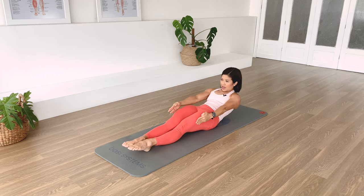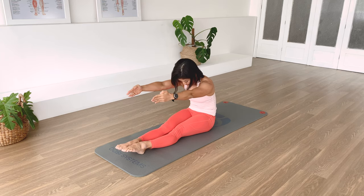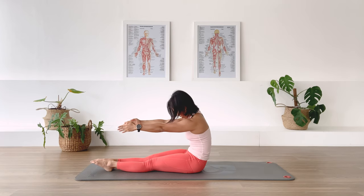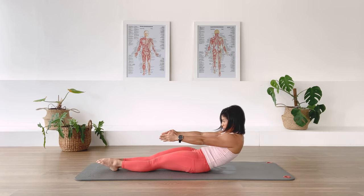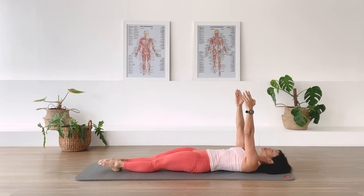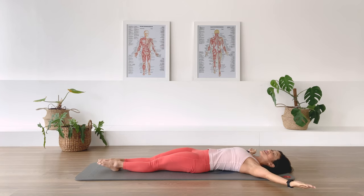Chest lift. And activate the hip flexors to come up into that C curve. Right. I don't want you to bury your head down. I want to see a beautiful head. And roll down. Roll down. Roll down. Chest lift here. Head down. Arms up. Overhead and circle the arms up to a T position.